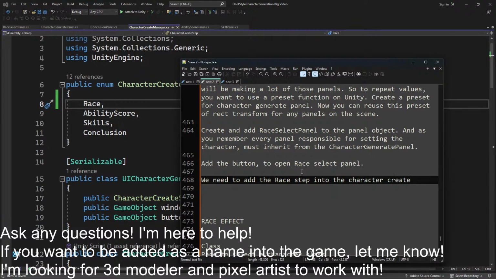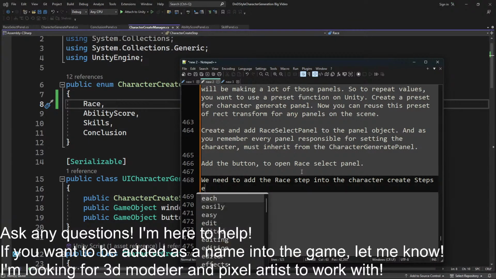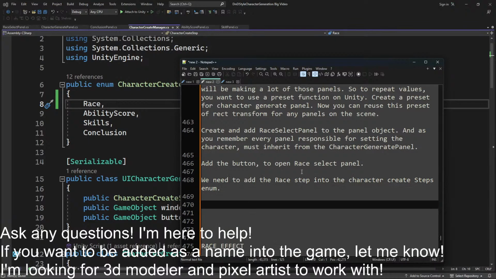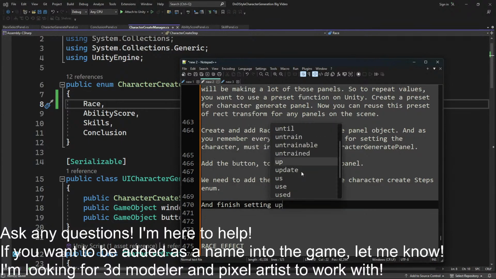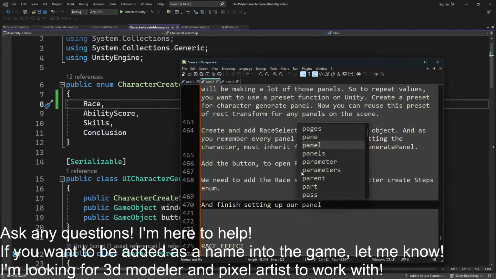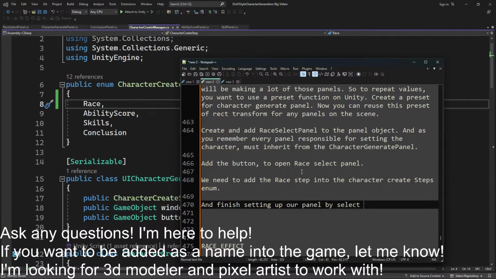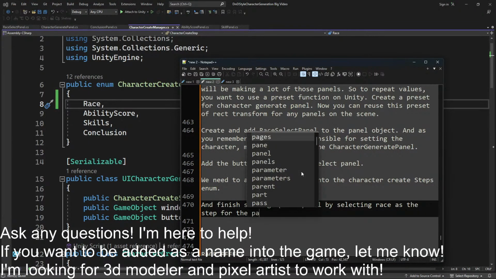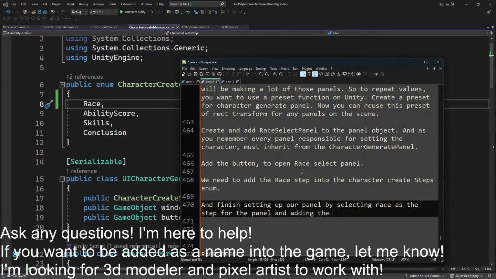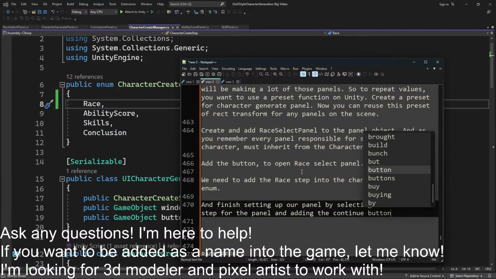Create steps in them and finish setting up, as a step for the panel. And adding the continue button.